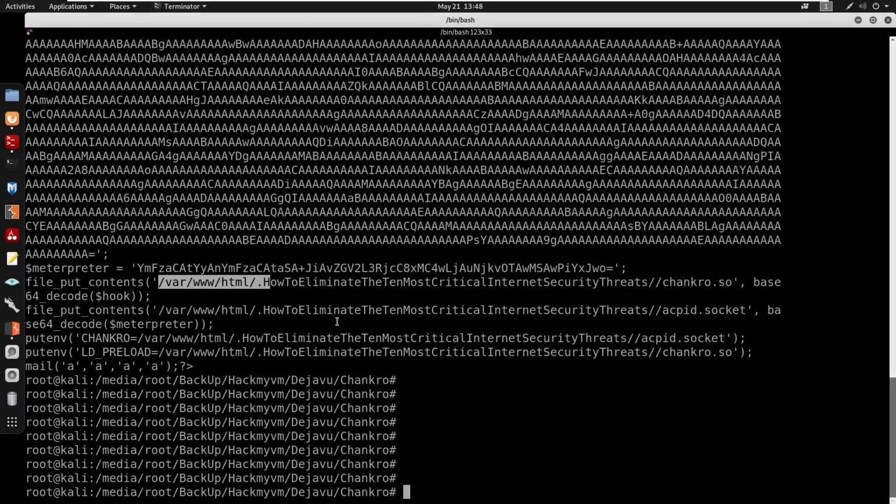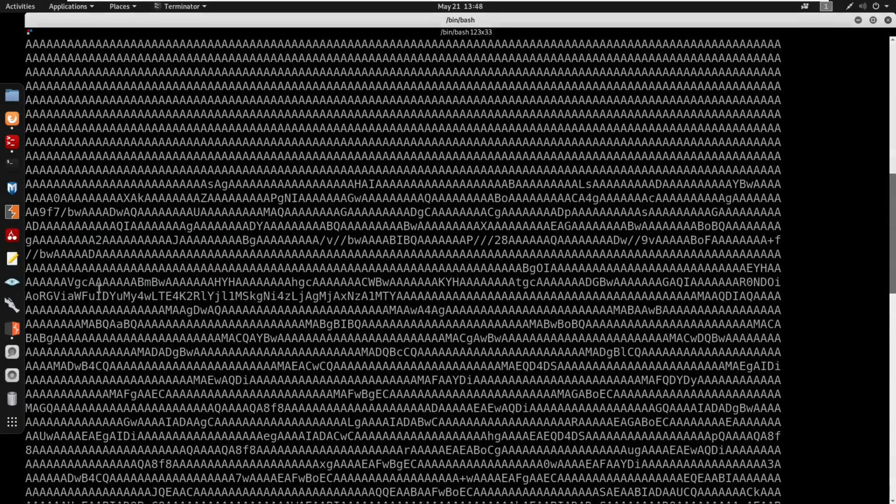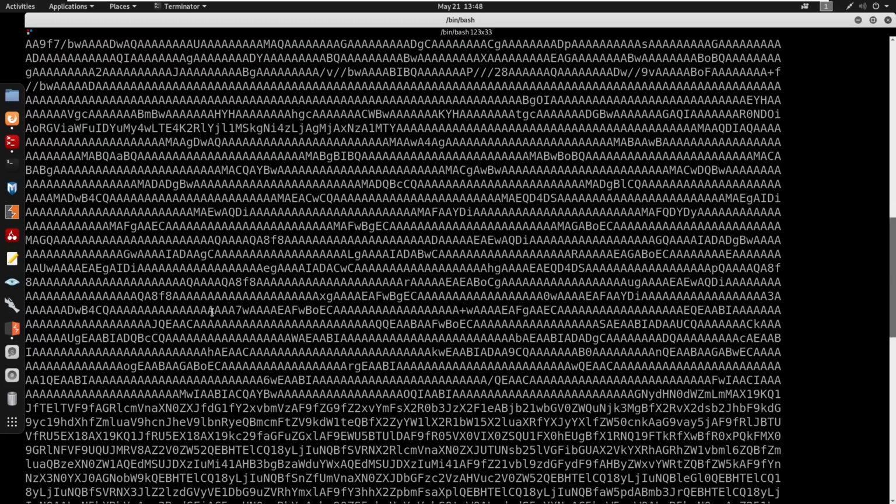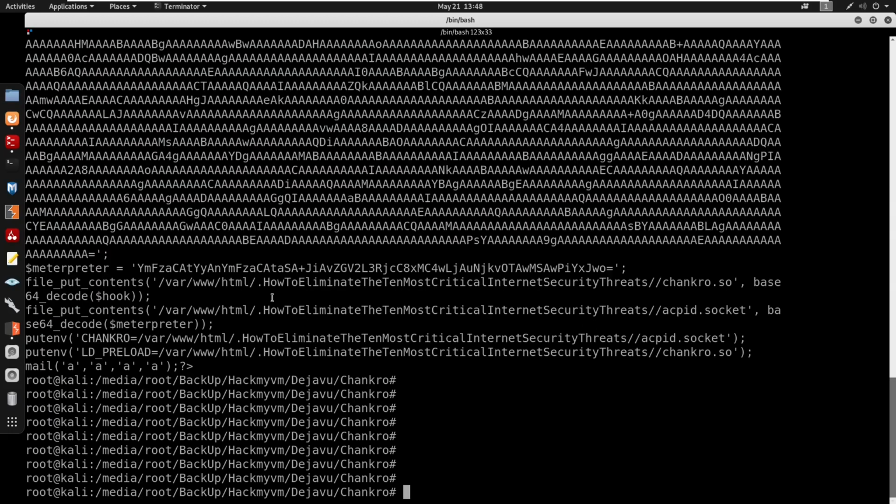It is using a function for base64 decode, which is this hook that we had for the variable hook. We also have the ACPID socket, which is going to be put under this /var/www/html, and we also have the chankro.so.